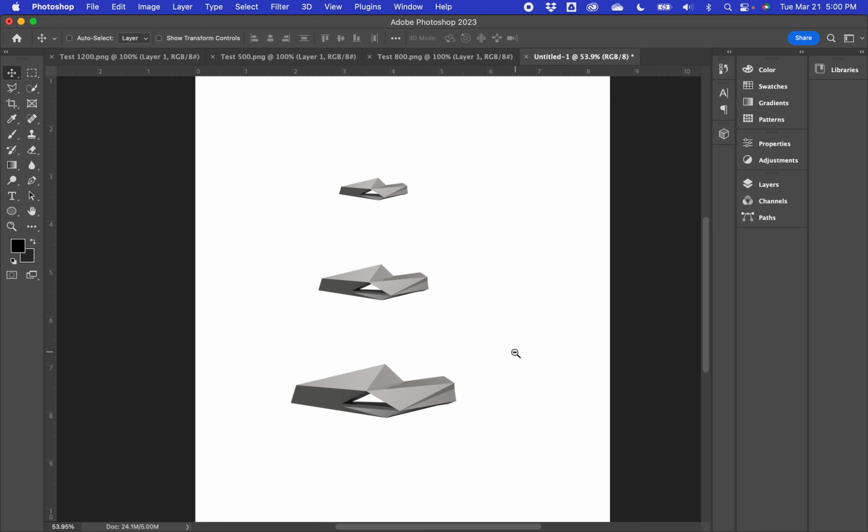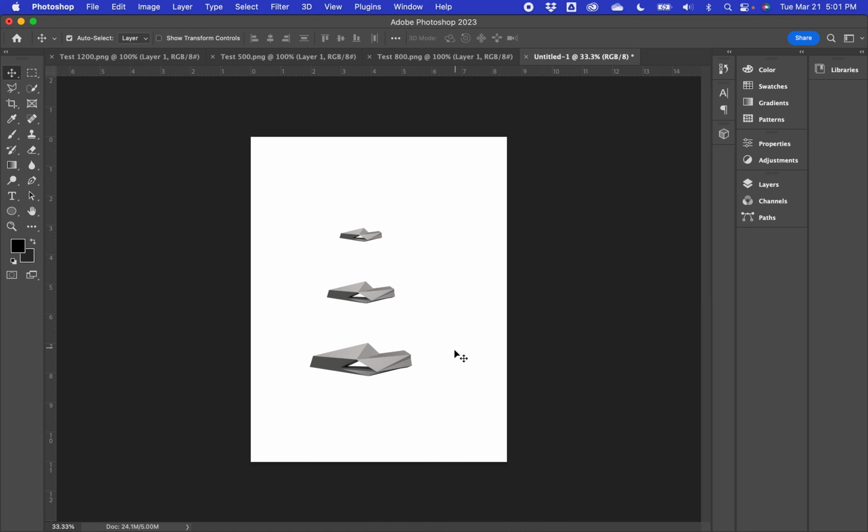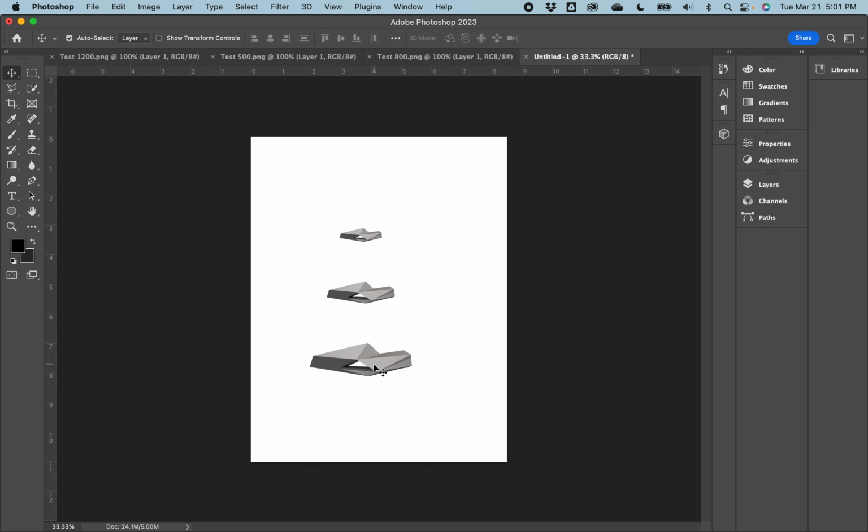So again, when rendering, just keep this in mind. Obviously, the 1200 would probably be the smallest that I would go for, at least in this case. I might try to get one that's even larger, depending on the overall presentation and look that I'm trying to get. But just keep that in mind when you're rendering in V-Ray. It'll always give you a resolution of 72, but when you transfer it over to a canvas that has a resolution of 300, you'll get a better quality image, but it will make the image a little bit smaller. Again, just keep that in mind from the pixel versus vector video.